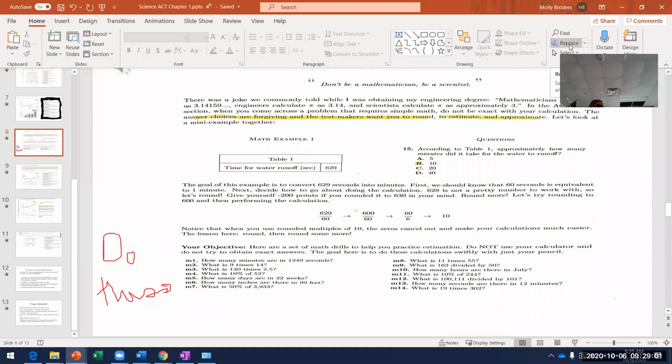So math and ACT is simple. They want you to estimate and round, okay? We've talked about locators telling you where and what to look for, right? And we've talked about the types of questions that we will have. Now we're going to talk about extrapolation and estimation. Anybody know what this word extrapolate means? Does it mean to take out from the graph? Yes, so it means to basically extend from the graph that you have, or to extrapolate basically means to extend beyond what is there. That's what extrapolate means.